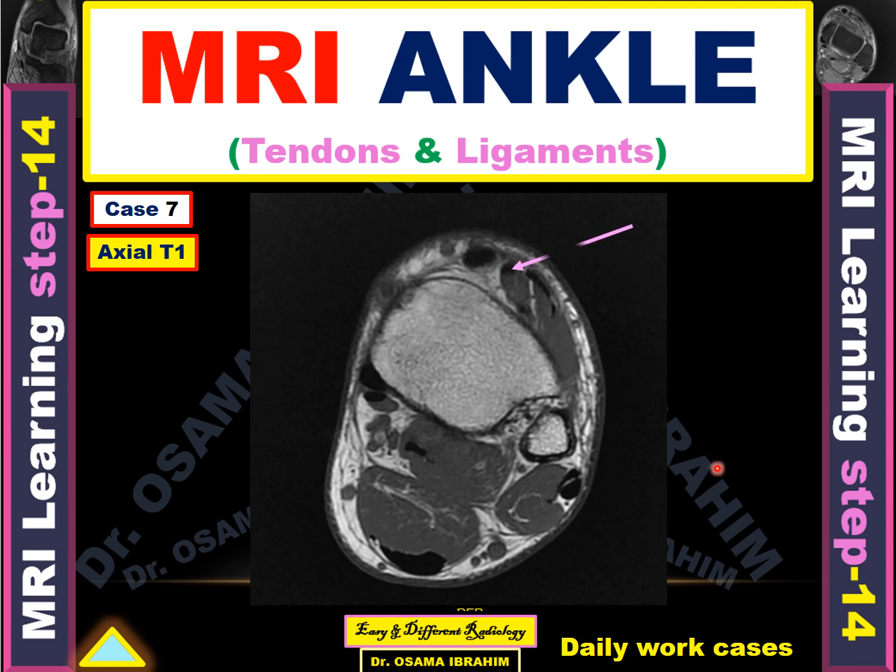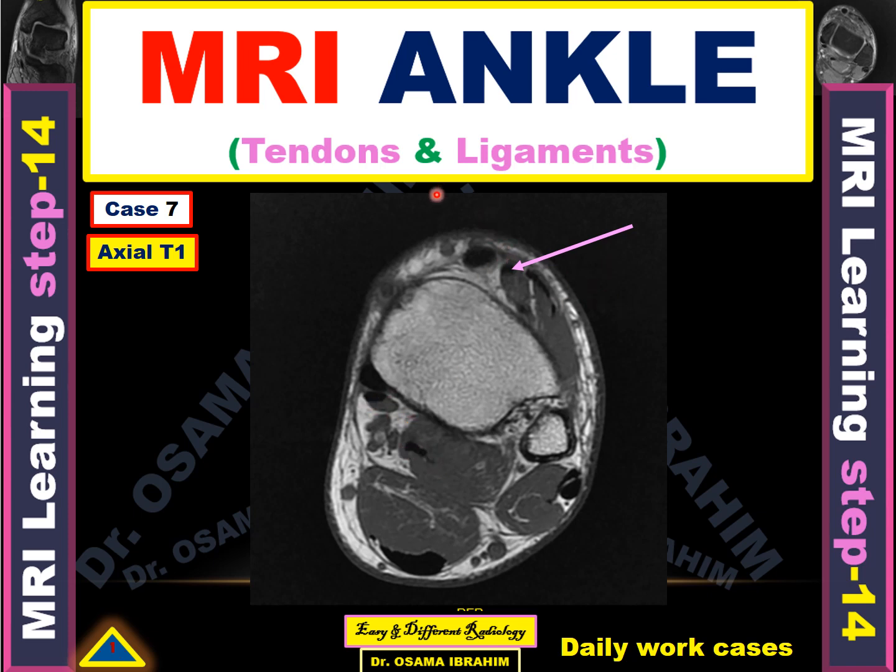Case 7. This arrow represents which tendon? Actually, this is an axial T1 weighted image, and this is the tibia, this is the fibula, so this is the medial aspect, and this is the lateral aspect. In the lateral compartment, there are two tendons, one lateral, which is peroneus longus, and one medial, which is peroneus brevis tendon, and one posterior, which is the Achilles tendon. In the medial compartment, Tom, Dick, and Harry: tibialis posterior, flexor digitorum longus, and flexor hallucis longus.